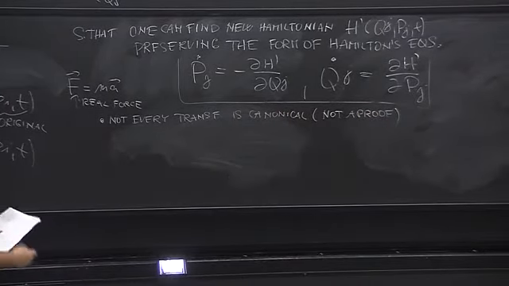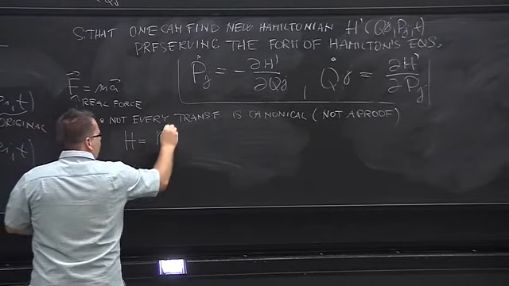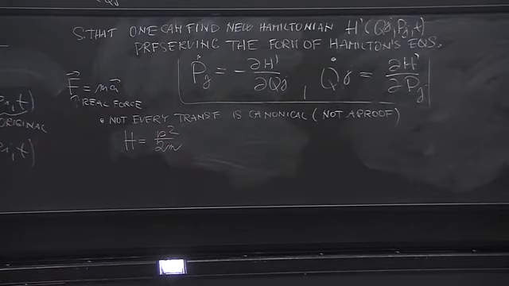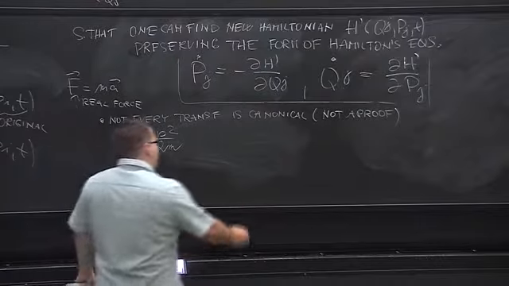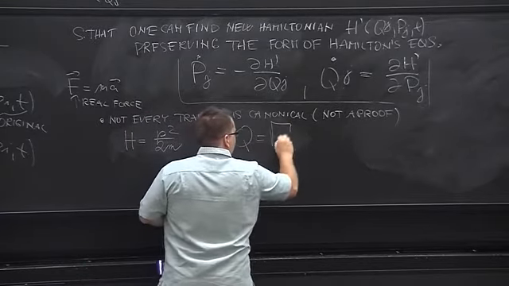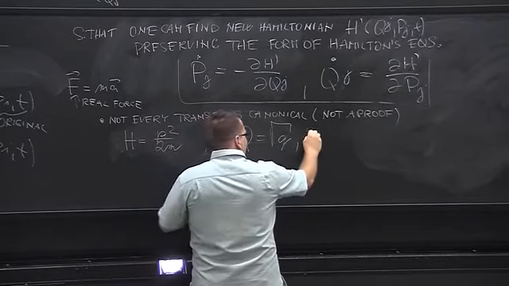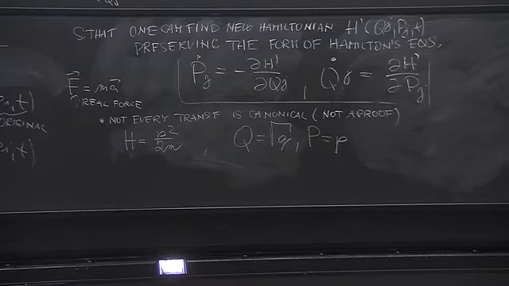So let me just consider the motion of a free particle. So in my old coordinates, the Hamiltonian is given just by p squared over 2m. And then I somehow decide, somebody tells me a stupid idea, that my new Q should be the square root of my old q, and that my new P is just small p. So the question is, is this transformation canonical?